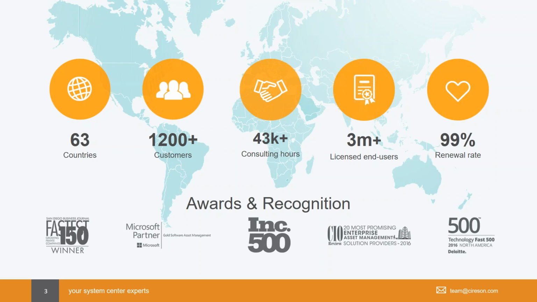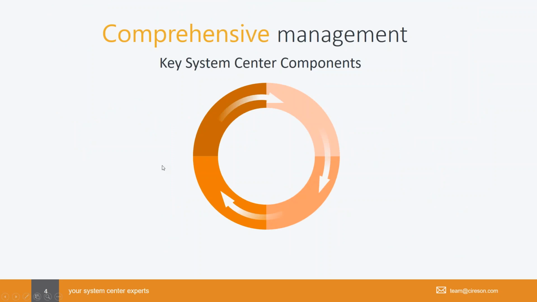I'm really happy to share that with you, because it's something we're really proud of. Another thing we're proud of is that 2016 was a year of recognition across the industry. We had great recognition from several bodies, including Inc. 500, some of the fastest growing companies in the USA. We've been recognized by CIO Review for our asset management solution. Some of these things have been really great over the last year, and again, a testament to the great work done by the product teams within the business. So that's a quick introduction to Cireson.